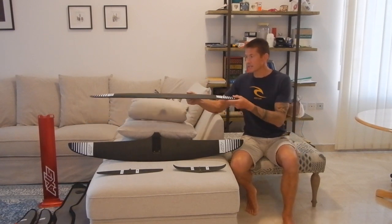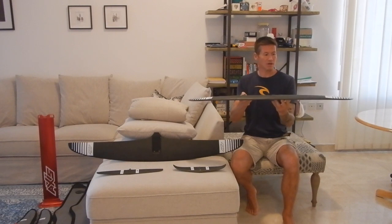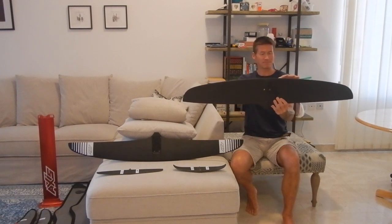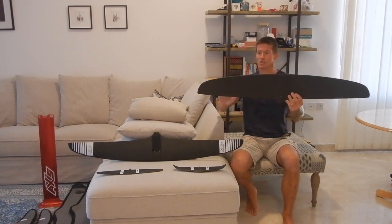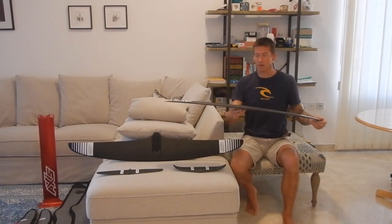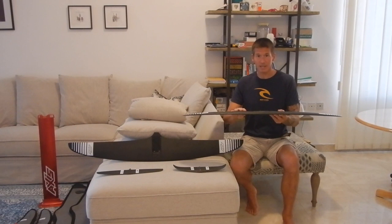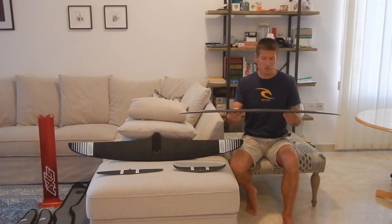The 1150 is your classic high aspect ratio shape and design, very flat throughout. A gentle curve on the leading edge, fairly parallel with the trailing edge, very wide wingtips, and as such you get all the performance characteristics that you would expect from a high aspect foil. Really, really good glides. They turn really well. This one, even for its size, is surprisingly easy to throw around, and it's got good manoeuvrability for its size, for sure.